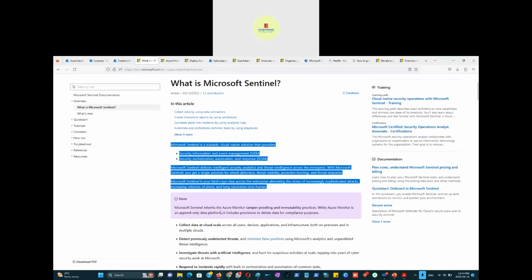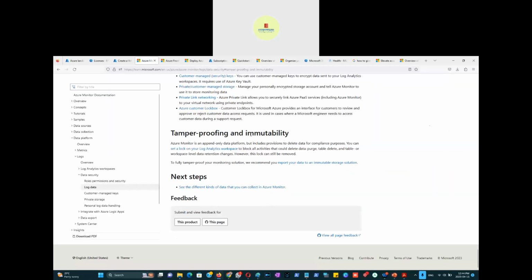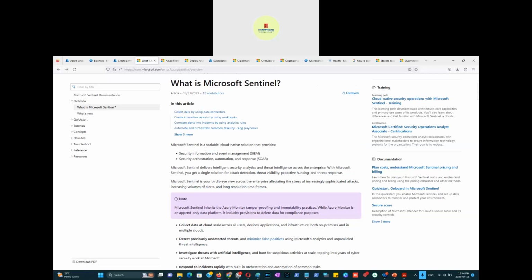Not only just information, but it responds to attacks as well. And if we go ahead, Microsoft Sentinel inherits the Azure Monitor tamper proofing and immutability practices. Azure Monitor is another service, right? Tamper proofing, somebody changes your data. Sentinel will use the Azure Monitor service.